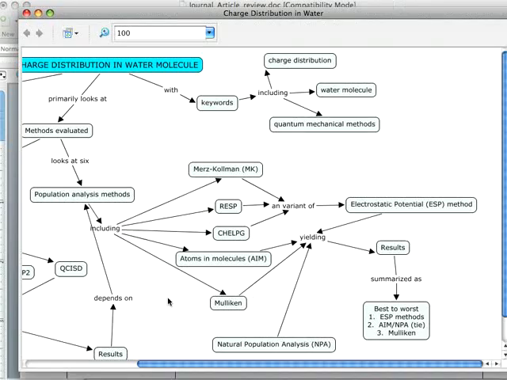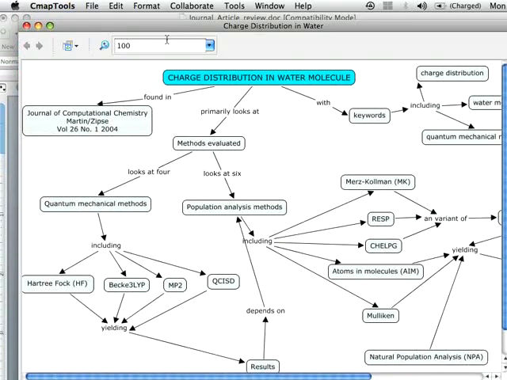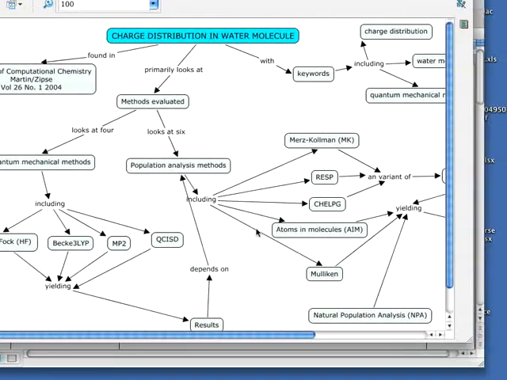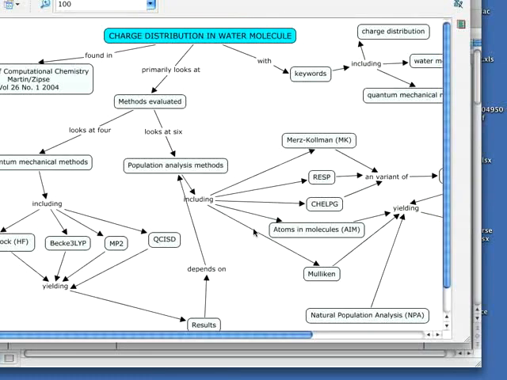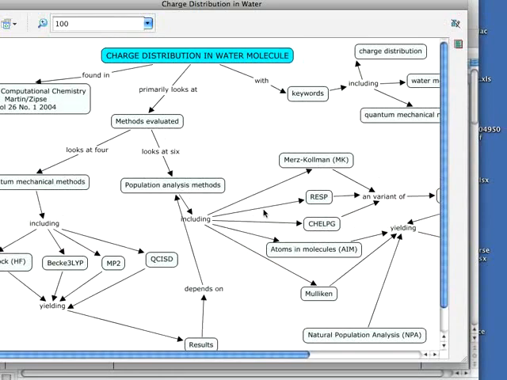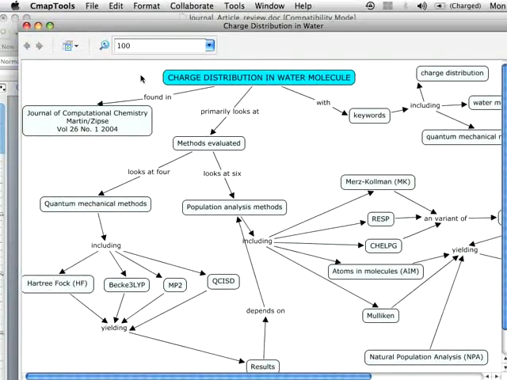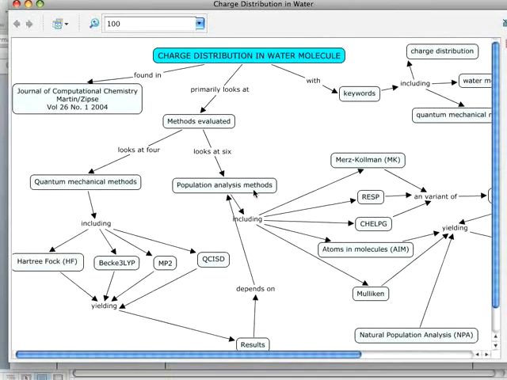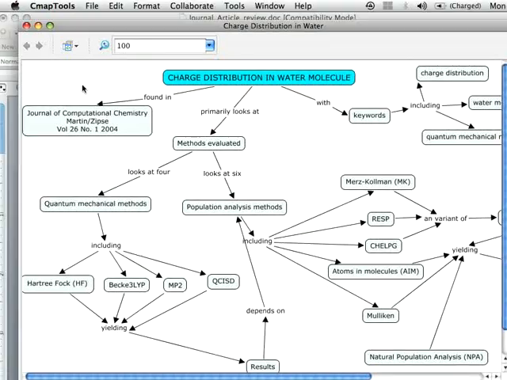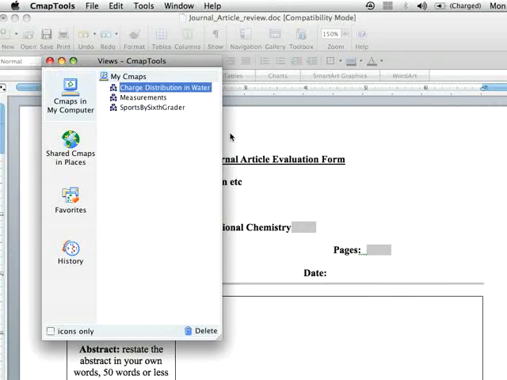The nice thing about this, by the way, is that you have one piece of paper that captures that entire 13 or 14 page journal article. It's a lot easier to look at one piece of paper than to go back and have to read the whole journal article. So I make these concept maps for many of the journal articles that I read. I put them in a book or I have them stored on my computer, and then when I need to refer back to a particular journal article, I don't need to look at the article. I look at the concept map, and that's all I need to do. Okay, I hope that's helpful.